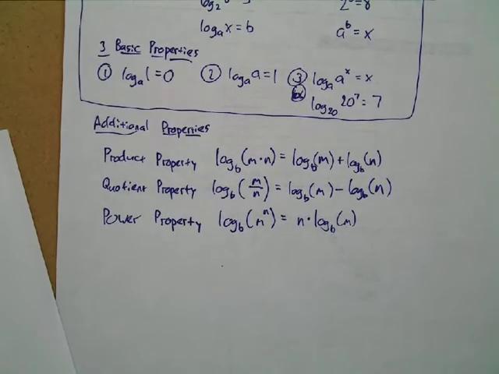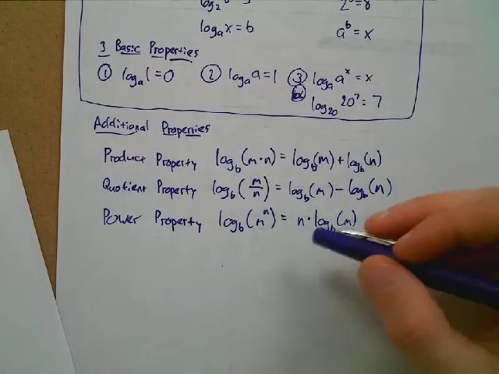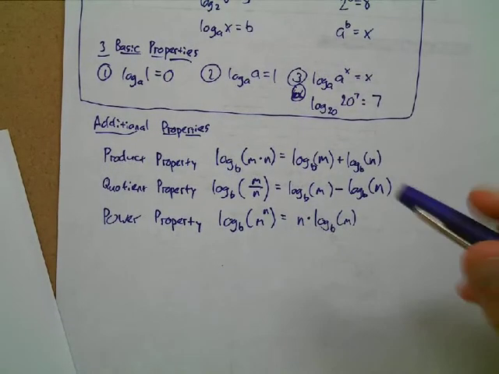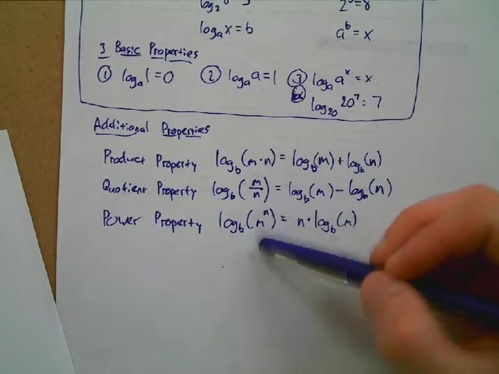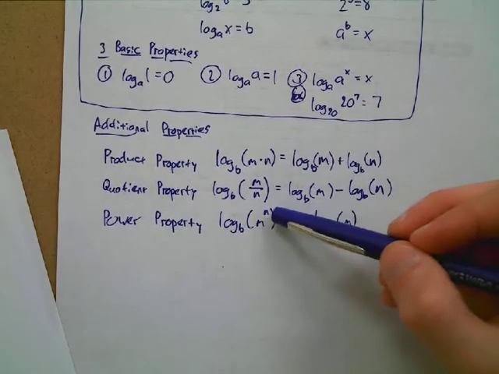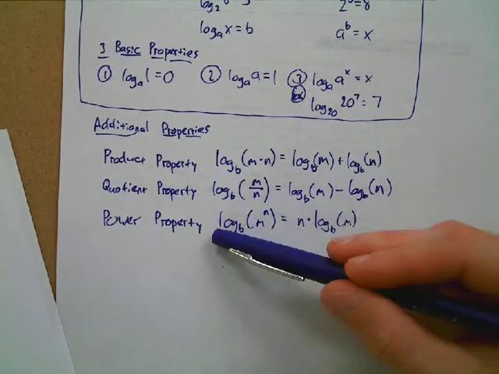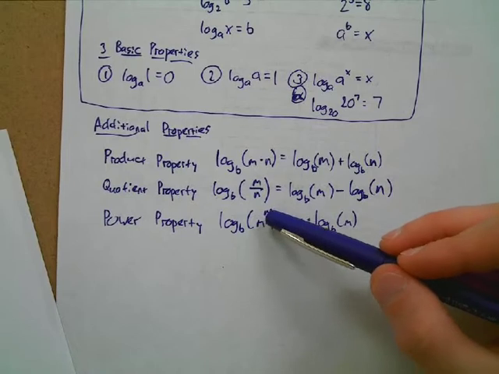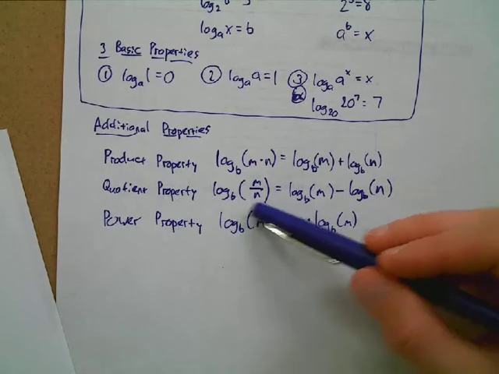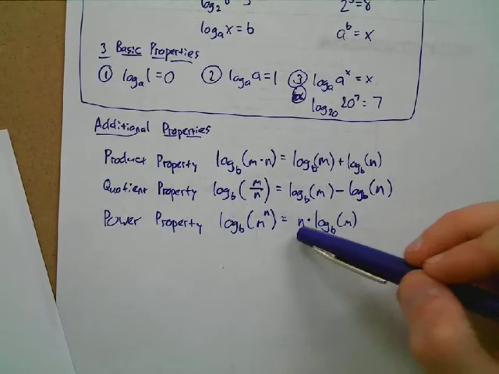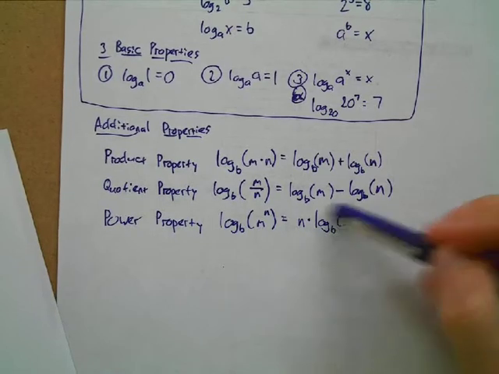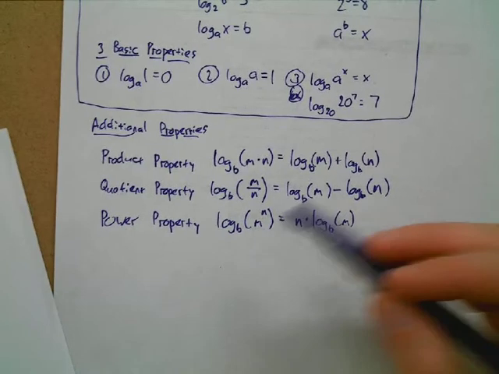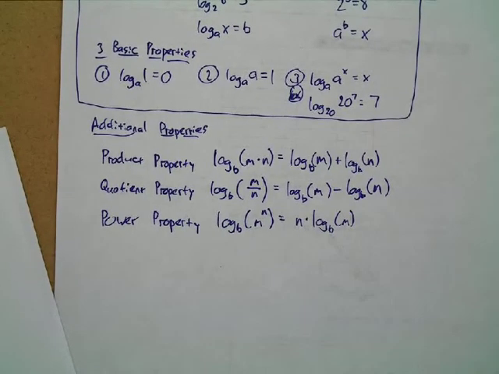This is the third property here, and it's going to be this super important property for solving exponential equations, because using a logarithm, we can take variables in our exponents and get them out of the exponent. See? When I take a log of m to the n, imagine that was like x or something like that. I can bring that x out front of my logarithm, and now I can isolate x by dividing both sides by whatever log base b of m would be. I can get that n by itself. So you can see now we're going to be able to solve exponential equations using these properties. Okay?